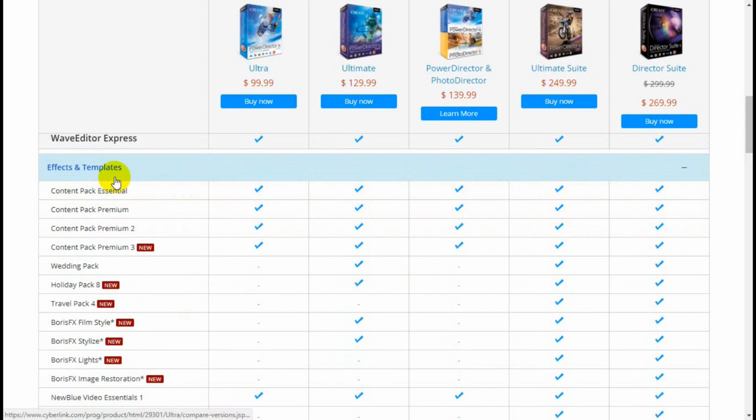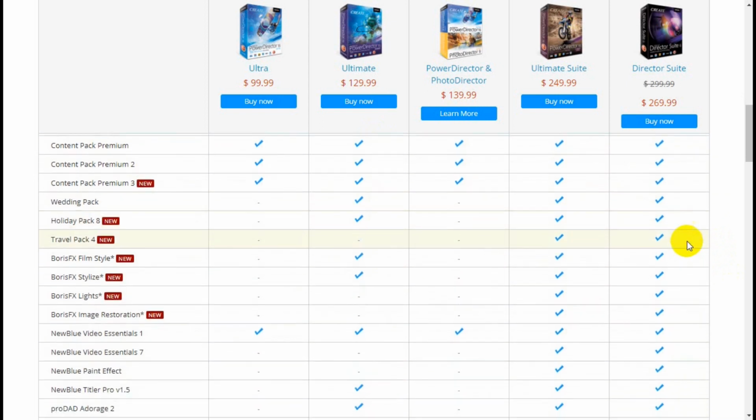These are templates that you can use for a variety of things, a content pack, different things like that. These will include effects, like if you're doing a wedding, you can get a lacy background or something like that. And they're included really some in here, and in here.